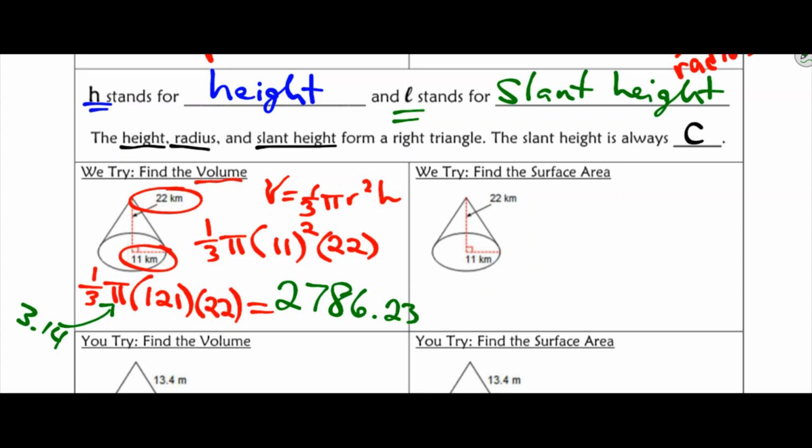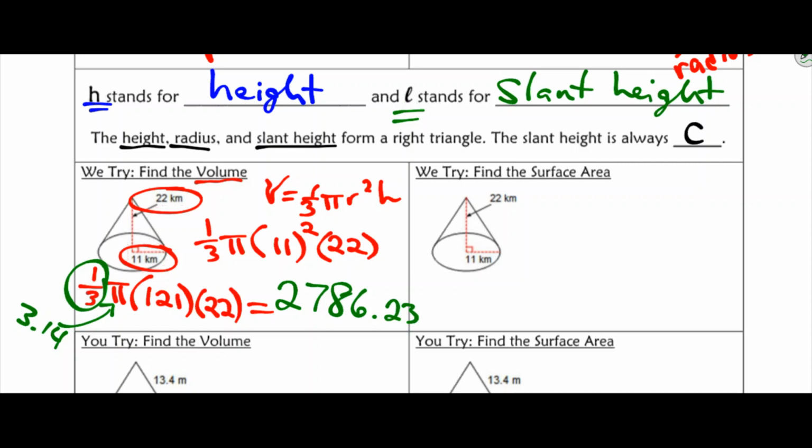If you use 3.14 and something went wrong, try multiplying those out again. Oh wait, maybe it's rounding that. Don't use 0.33. Use 1 divided by 3. Leave that decimal in the calculator. Then do times 3.14 times 121 times 22. Don't round that. Oh, it's really because you're rounding there. Don't even round that. Just do that times the 121.